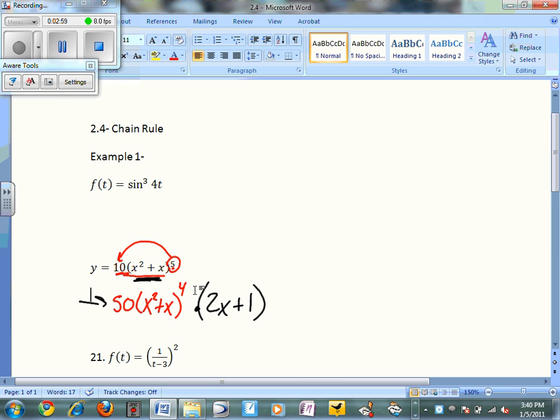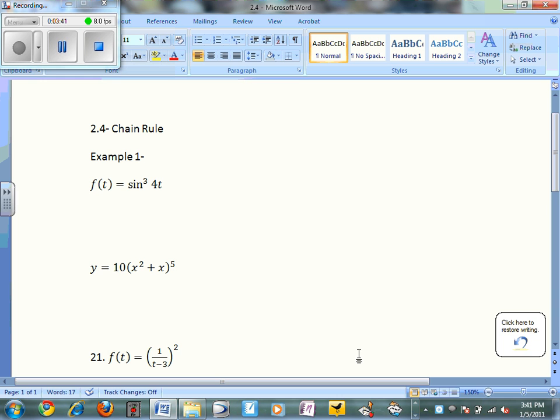Alright, if you watched my other video and you wanted to know what I did, instead of using the u substitution, I thought that got a little sloppy, made people confused. If you understood that, I made the inside to be u, so I made u equal x squared plus x. And I took the derivative, du equals 2x plus 1. And that would fulfill our definition of the chain rule, which says we need to take the derivative of the outside and then take it times du, the derivative of the inside. Okay? So here's our derivative for that one.